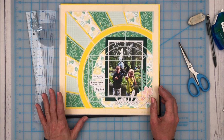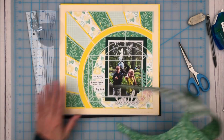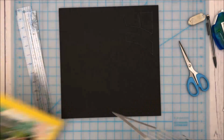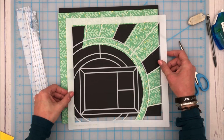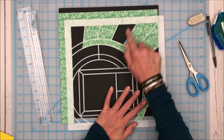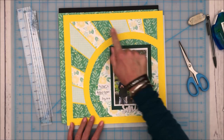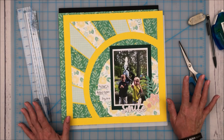One other practicality that I want to mention is when you're cutting paper, in this layout, I cut a variety of different shapes from one piece of paper. I like to recommend that you trace all the shapes and then cut them at the same time. So you can see here that what I did is I placed my stencil over top, and I lined it up and I cut out all of the pieces that I was going to use from this particular paper at the same time. That way, when I re-adhere them onto my layout, all of the pattern is going all in the same direction. So it creates a really cohesive sort of look.